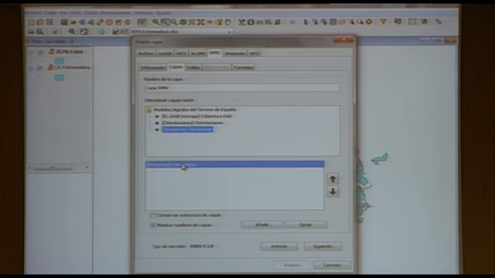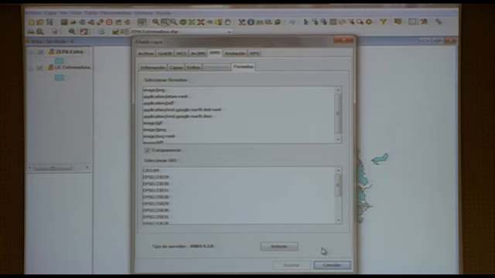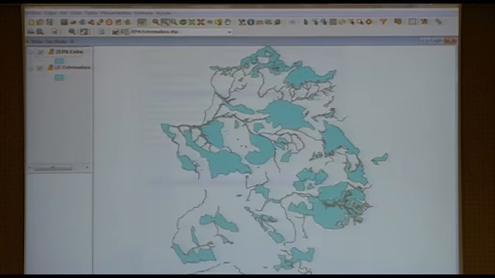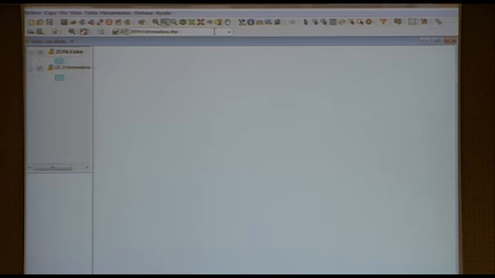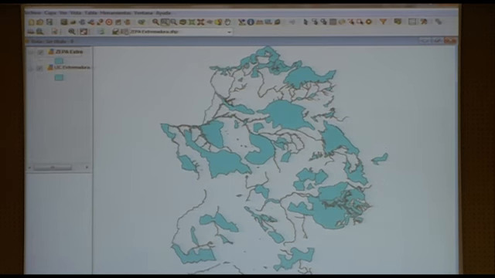Slope layer, which is what we want for this particular exercise. We would see all the slopes in this area.